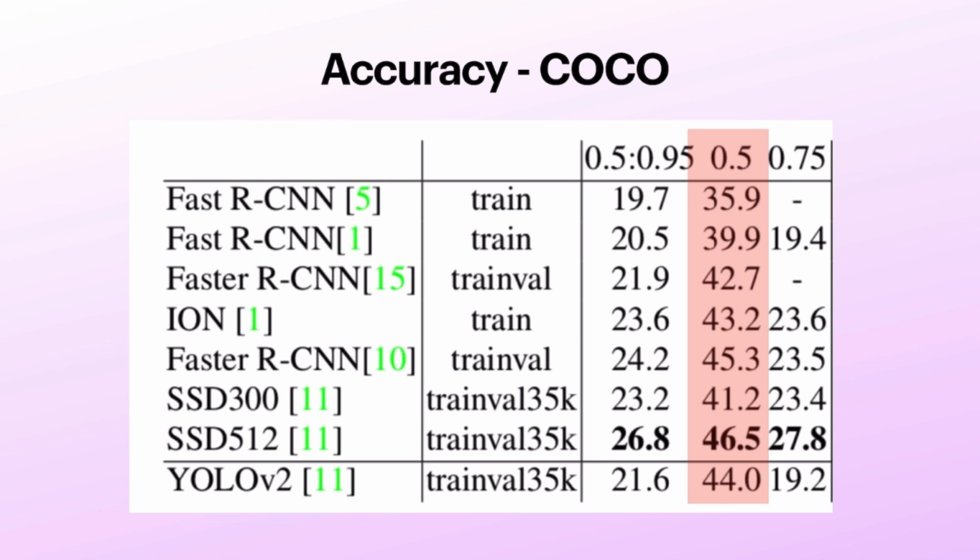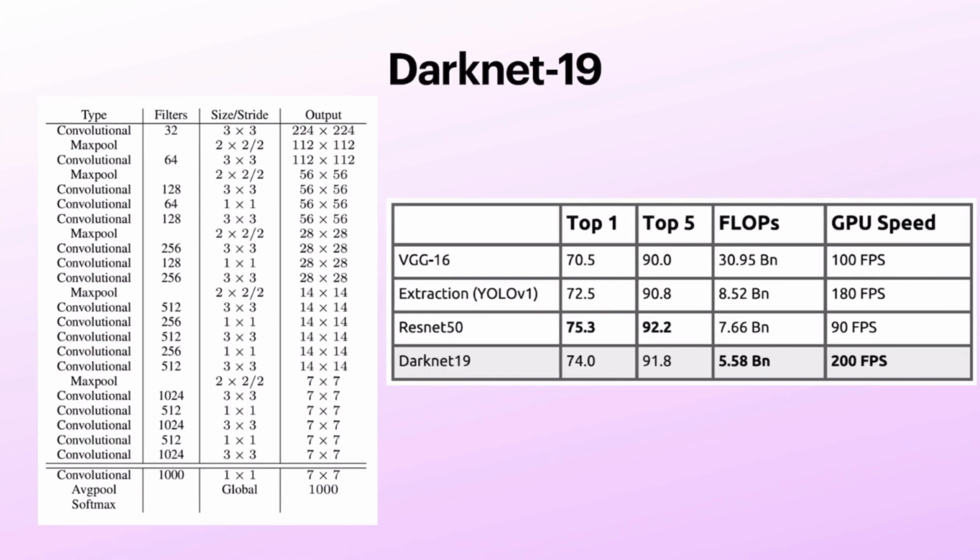So far, whatever modifications we have seen were made on the original YOLO version 1 architecture. Now, finally, they have come up with a new architecture because they wanted the model to become faster. They came up with the new architecture, which is called Darknet-19. It has 19 convolution layers, which is the reason for the name Darknet-19. If you compare Darknet-19 with the original YOLO-V1 architecture, the number of parameters is 8.5 billion for YOLO-V1 and 5.5 billion for Darknet-19. And you can see the top 1 and top 5, which are actually ImageNet classification scores. You can see it is still better than YOLO-V1 and it is faster. This is 180 FPS and it is 200 FPS.